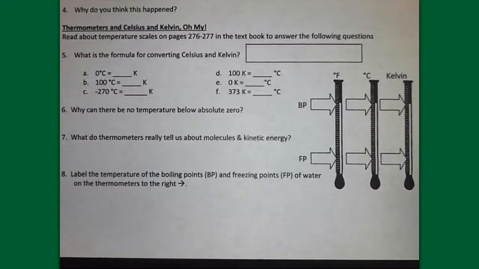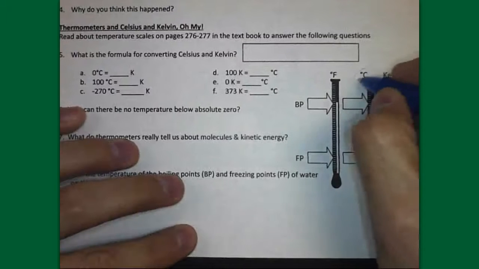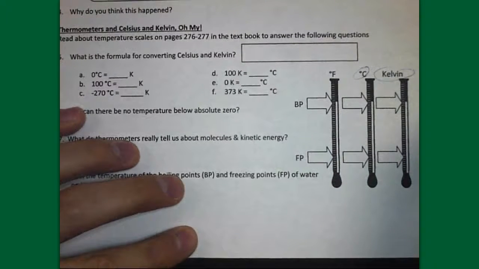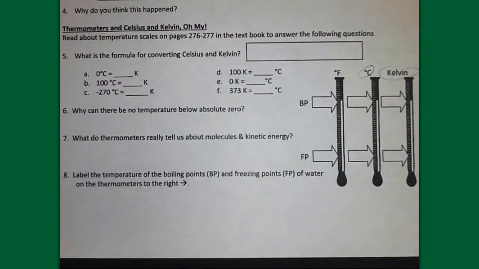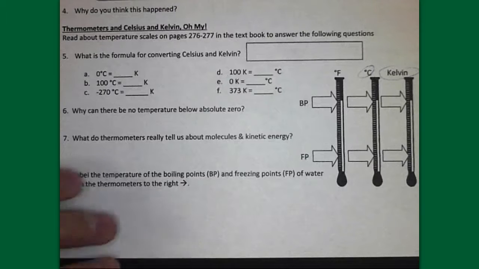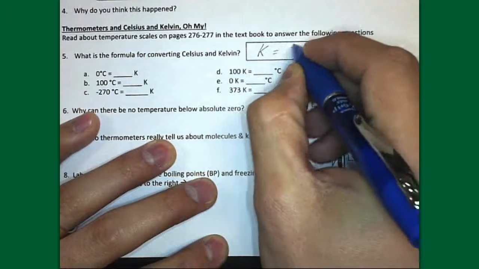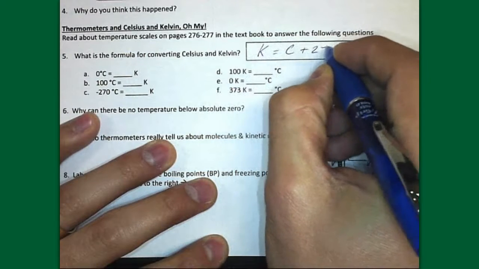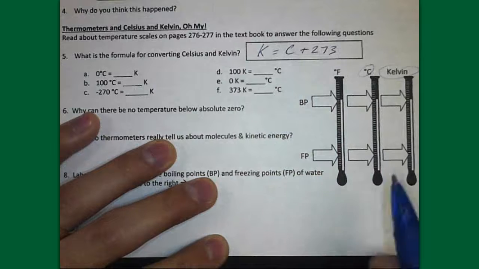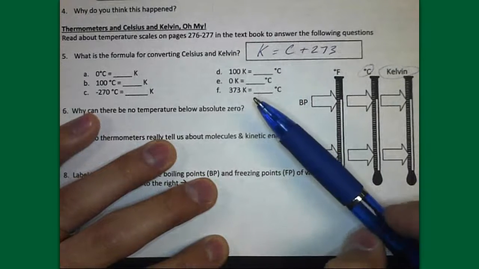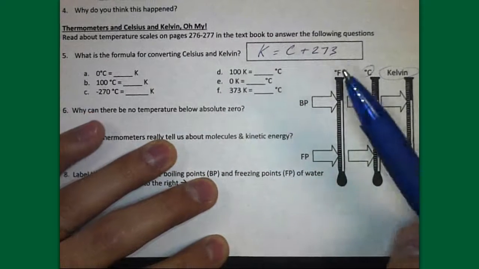Alright, in this video I'm going to talk about the most important temperature scales for science, and that is Celsius and Kelvin. You need to know how to convert back and forth between the two of them, and it's actually pretty simple. This formula is on your equation chart, but it's simply that the temperature in Kelvin is equal to the Celsius temperature plus 273. So all you need to do to convert from one to the other is either add 273 or subtract 273.